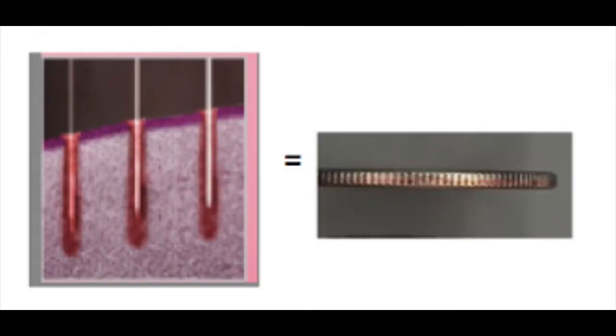Carbon dioxide, or CO2 lasers, are FDA-cleared medical devices that deliver energy to the surface of the vaginal tissue to stimulate your own cells to make more collagen, more fibrin, and increase blood supply. The laser beam penetrates the vaginal tissue just a few millimeters, basically the depth of a credit card. So the vaginal wall is essentially resurfaced with restoration of lubrication and elasticity that's vanished as a consequence of menopause, surgery, or maybe cancer treatments.